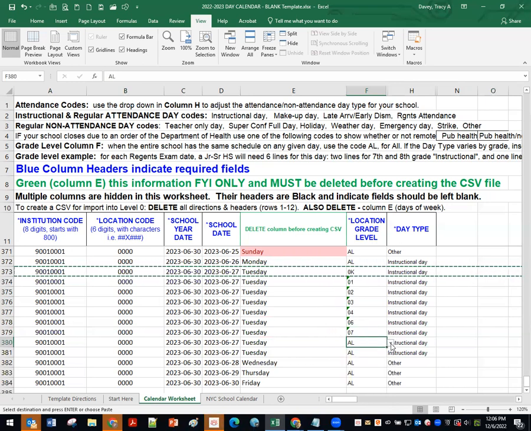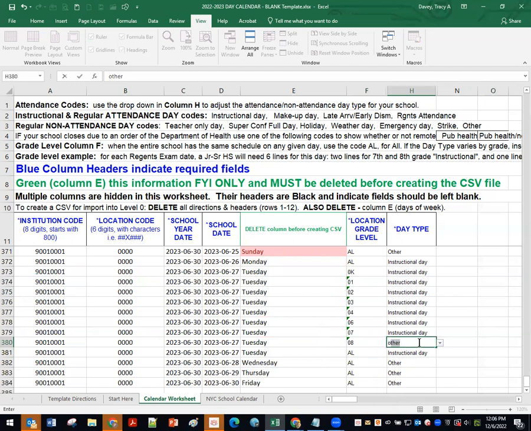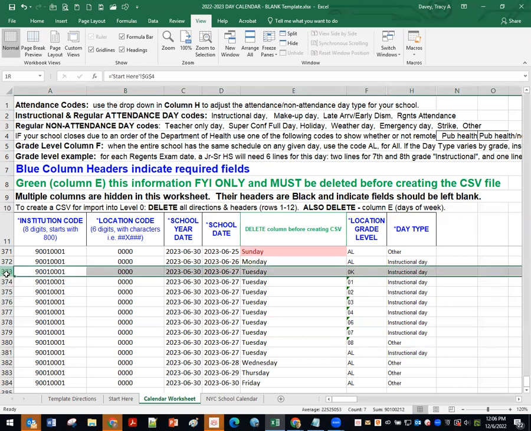And then I have to remember that that last day, I added too many rows. I added 9 after all. My 8th graders actually are not in school, and their instructional day would be other. So I have all these rows. I just want to make sure I got it right.